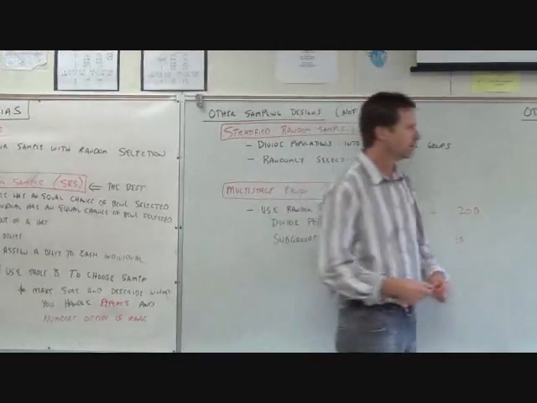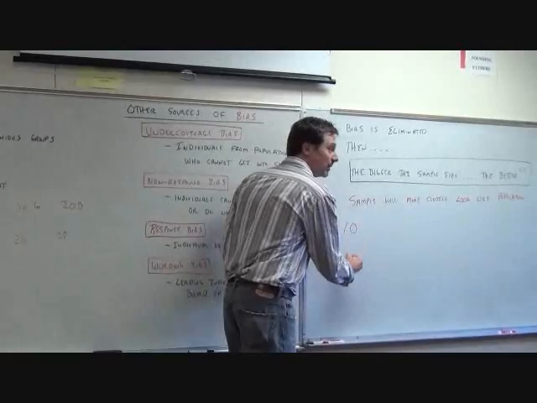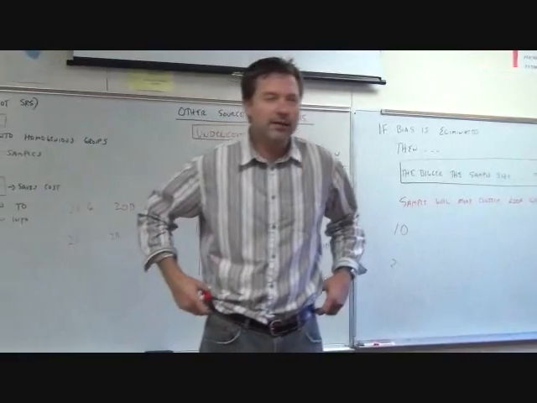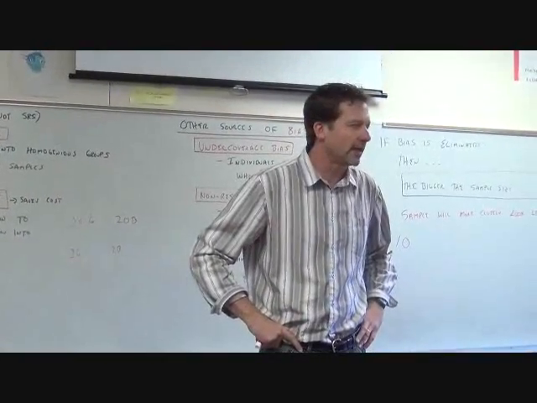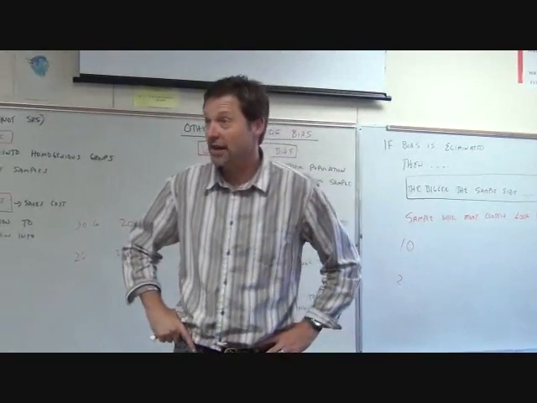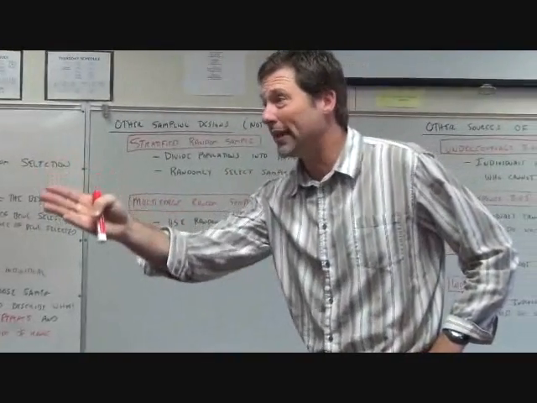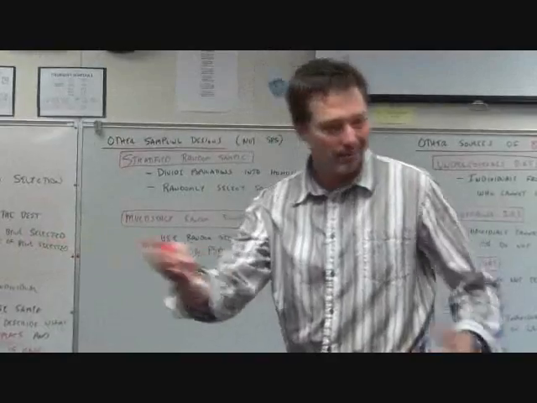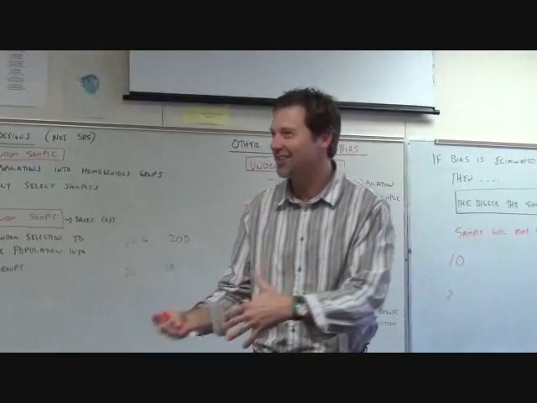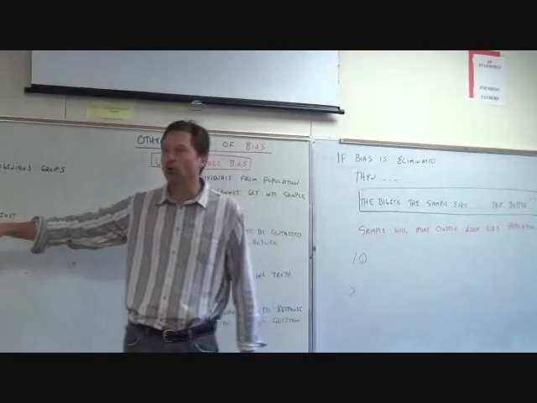I got a trick question for you. Let's say my population, let's say this class only had 10 students, and I was going to pick 2 to be my sample. How many digits at a time would you need to look at if you had 10 students? This is the real tricky one. 2 digits at a time? Now when I look at 2 digits at a time, I'm going to have a lot of outside the range, right? So you could do it that way. Or 1 digit at a time. Aren't there 10 digits? 0, 1, 2, 3, 4, 5, 6, 7, 8, 9. And in that situation, you would have nothing outside of the range, so you don't have to worry about it.